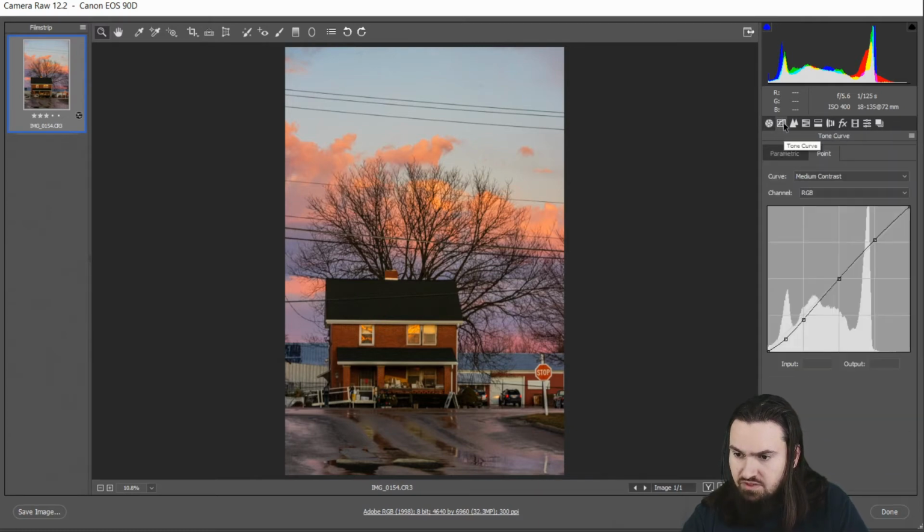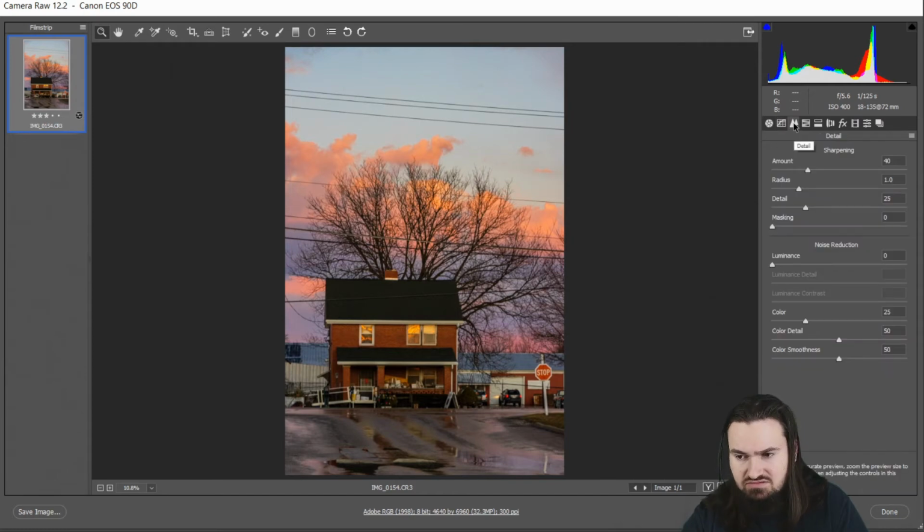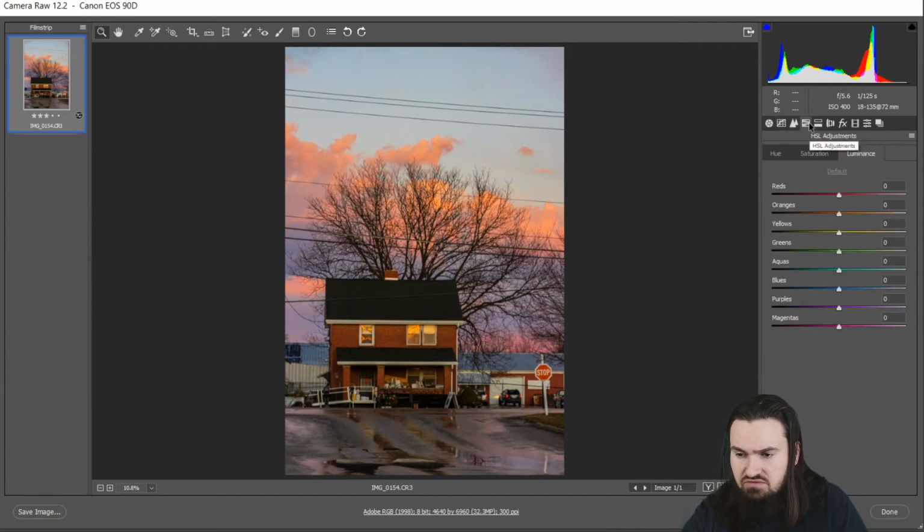I mean, if you really want to, I do it ever so often. You can go through and mess with the hue and the saturation, the luminance. If I'm really wanting to do certain things with the clouds, that's usually the way I'll do it. If there's a lot of blues and bright oranges, every once in a blue moon, I'll mess with it.